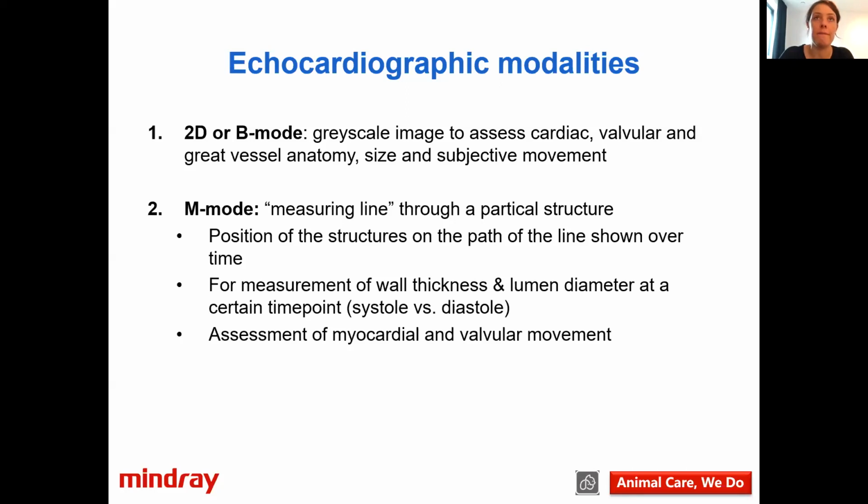This is how we subjectively assess how the heart looks, and it's also what we start with when we have a problem-oriented approach to our echocardiography. If there is an important abnormality in the 2D image, we will start from that main abnormality and try to find a cause for it. For example, if you see in your B mode that your left heart is volume overloaded, is enlarged, you will look for a cause for this type of enlargement. If you see that there is hypertrophy, so a thick muscle, for example, on the right side, you will look for a cause for that. So this is the start of everything. And this is also what you have to start with when you learn to do echocardiography.